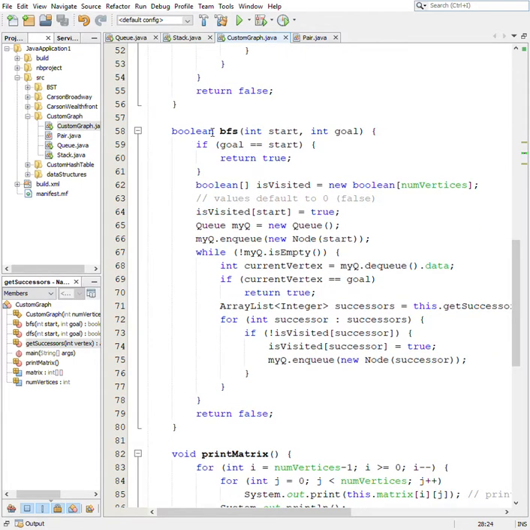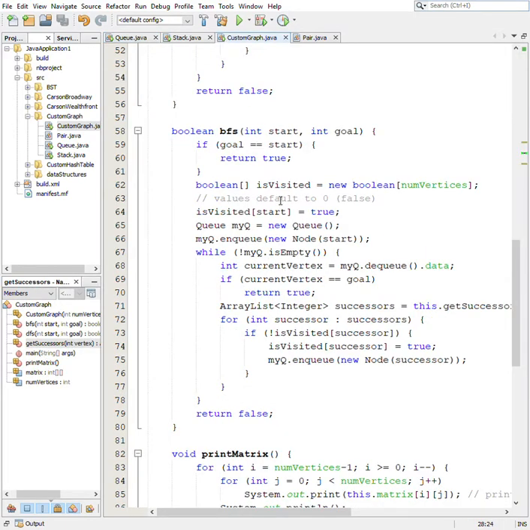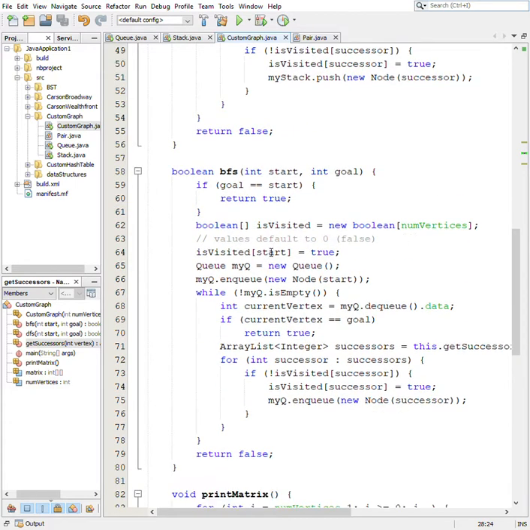So if we look at our implementation of breadth first search, we can see that it has the exact same algorithm except we're using a queue instead of a stack, because a queue is a first in, first out data structure. So with breadth first search, let's say we start at 0, we'll go from 0 to 1 and check 1, and we'll go from 0 to 4 and check 4, instead of just trying to go as deep into our graph as possible first, which is why we use a queue.